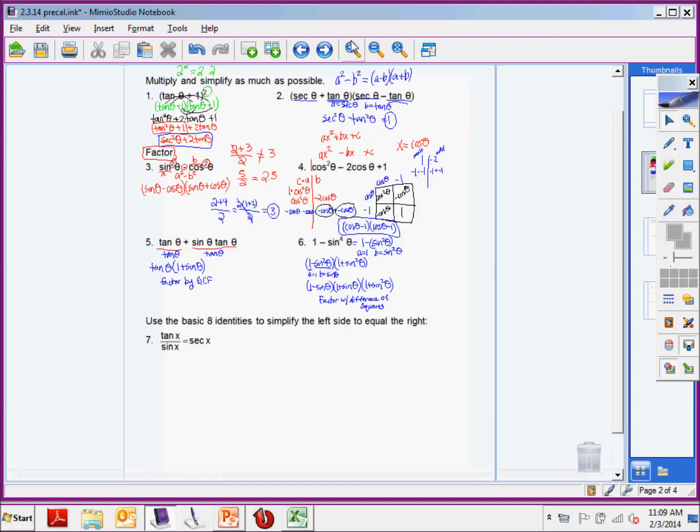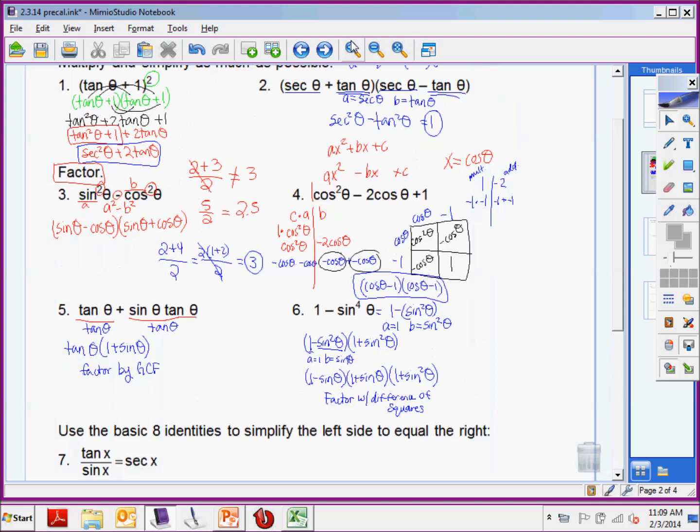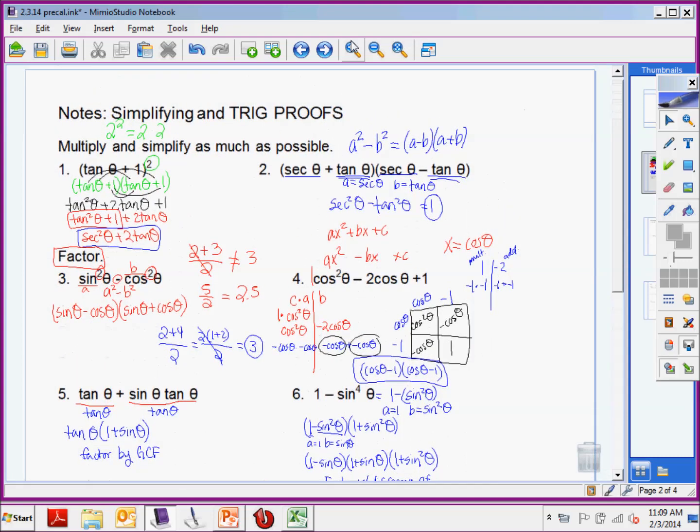We talked about going over simplifying, which you've been doing for a week now. Let's recap what it means to simplify. Some things we need to be conscious of: when it says squared, when the square is on the outside of the parentheses, that means you actually have two of them. So you either need to FOIL or use the box method to simplify.